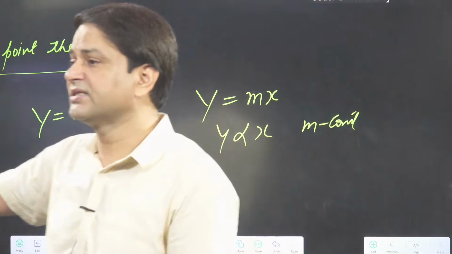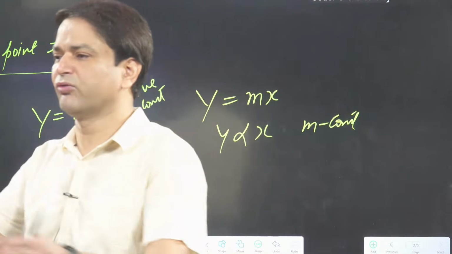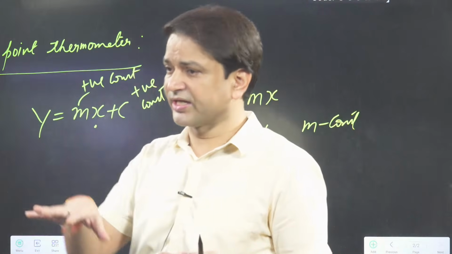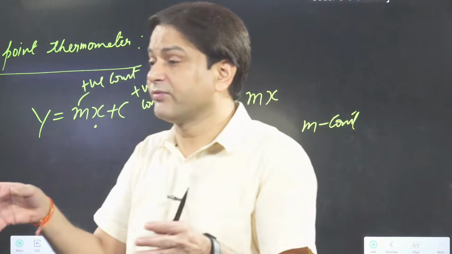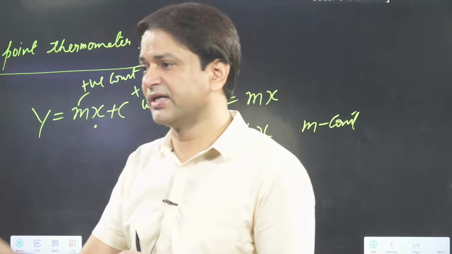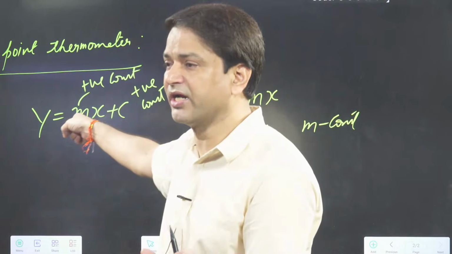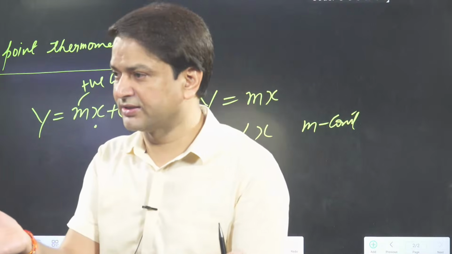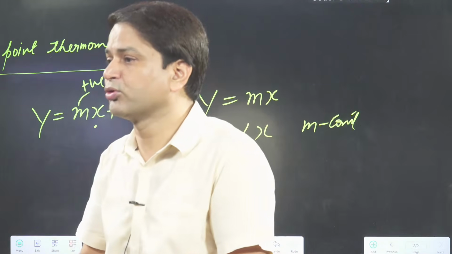So suppose I'm saying y increases with increase in x. I cannot always say y is directly proportional to x without knowing. It is okay to say y increases with increase in x. Like the second relation, y is equal to mx plus c, y will increase when x is increasing, but I cannot say y is directly proportional to x.